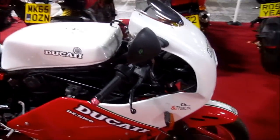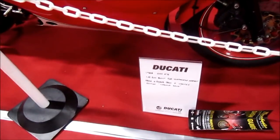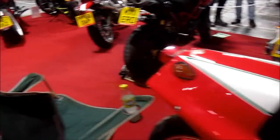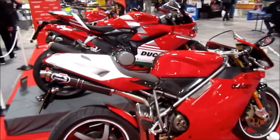Okay, they're selling t-shirts, ignore that. Oh, it's a 400. I guess that was a special import from Japan, because they were never sold in the UK as new. Okay, engine. Nice 748R, 999.